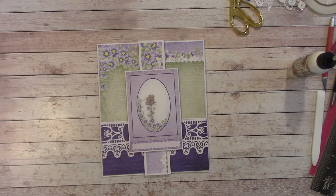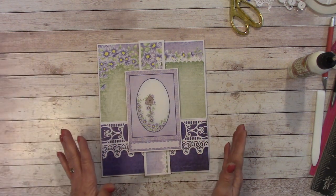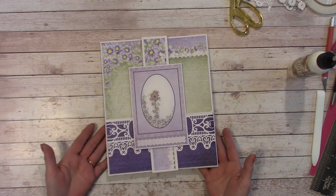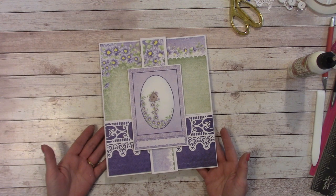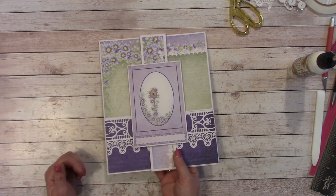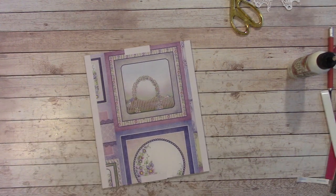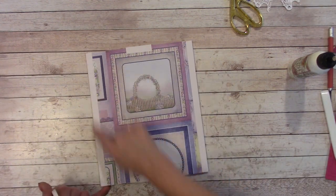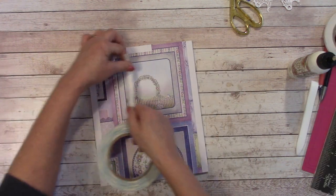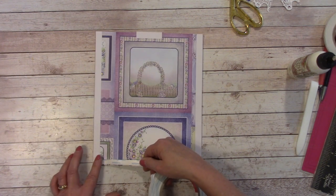Page one is complete. Now, I want to add flowers, but I am going to wait until I get page two in. And right now, we can prep this, but we're not going to put it in our book until page two is in. And if you're new, I will tell you why when we get to that point. So all we need to do now is grab our score tape. We're going to go all the way around like a picture frame, one down the middle. Let's just go one on each side of that middle point, and we can squirt some glue in.